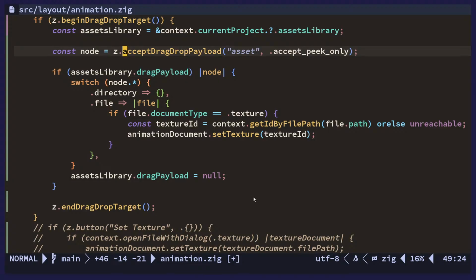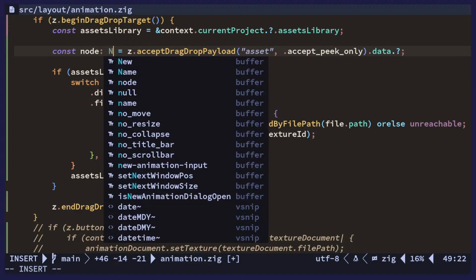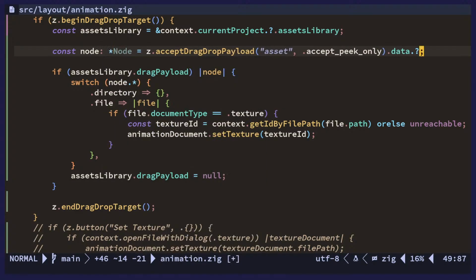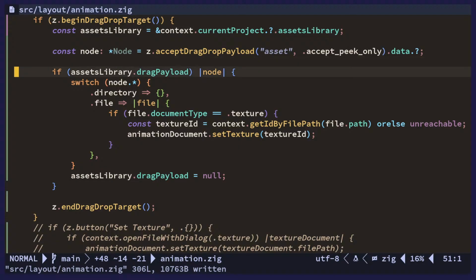Okay. So this is gonna be data, and then this is a node. Okay. So we're looking at the node, and then we do the switch here.